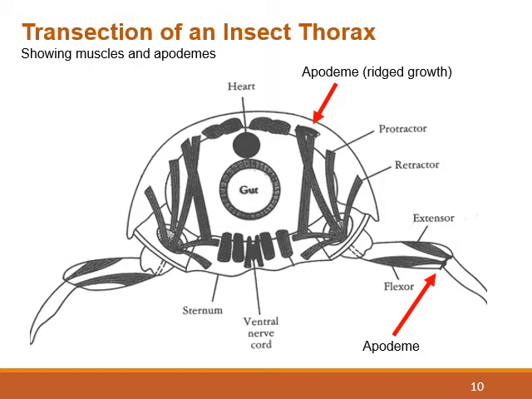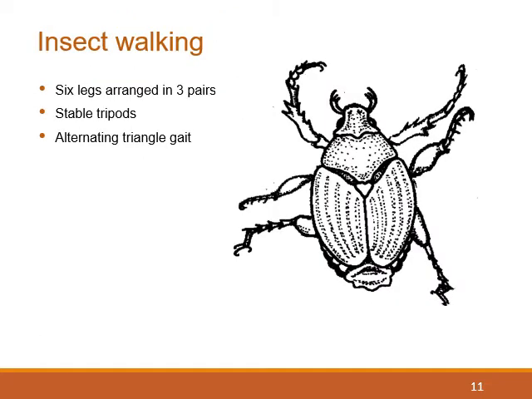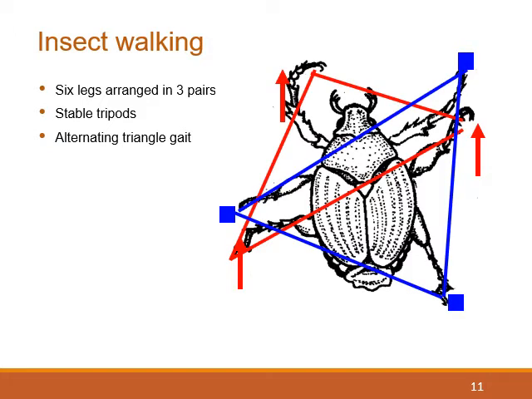When it comes to walking in insects, insects have these 6 legs that are arranged into 3 pairs, and this is excellent for terrestrial animals and terrestrial locomotion because it retains this very stable support system. So in insects, these 6 legs constitute 2 stable tripods. And when an insect is walking, it will move one of these tripods forward and the other one will stay still, and then it will swap. So that tripod that was moved forward before will be the stationary one.